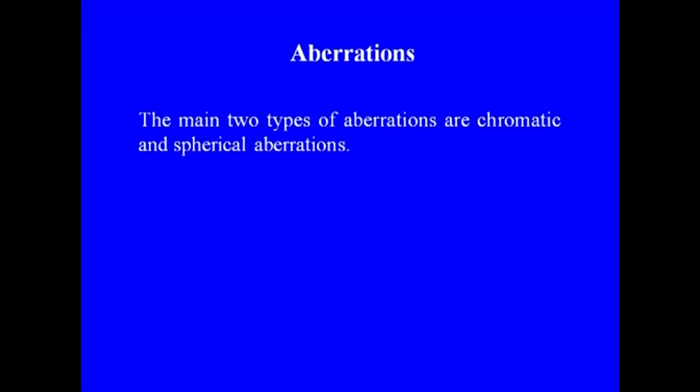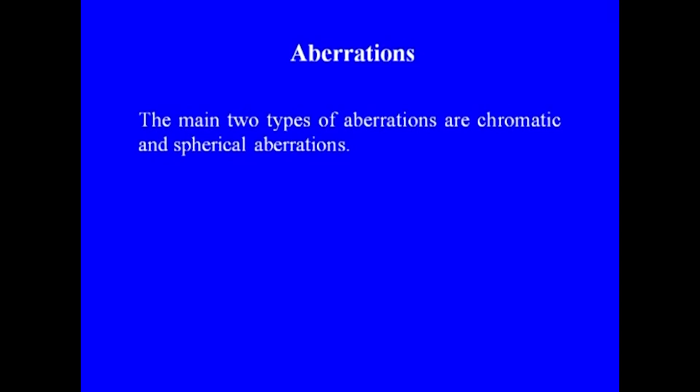Now, what we have discussed is one part, that is focus, and how the image is formed when the object is placed at different places on the left hand side of the lens, or one side of the lens. Now, let us go into the other part of geometric optics, that is aberrations. Aberrations are when lenses fail to bring all rays from a given point on an object to a unique focus. When there is an aberration, blurred or not so clear images are formed, because all rays are not focused at the same point and you do not get a sharp image.